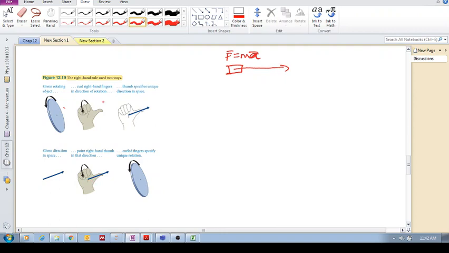Okay, all right, here's another thing I'd like to show you. Say now you have an object and it's rotating about that point, and we have a force there, and we would like to determine the direction of the torque. So torque, we know torque external is R cross F. Remember, it's the cross product. So what do we do? How do we determine the direction?